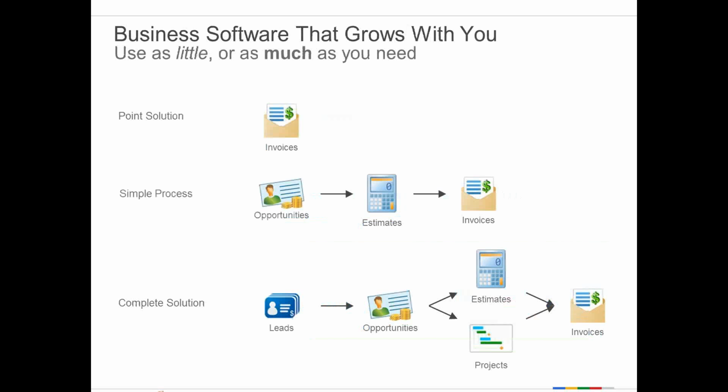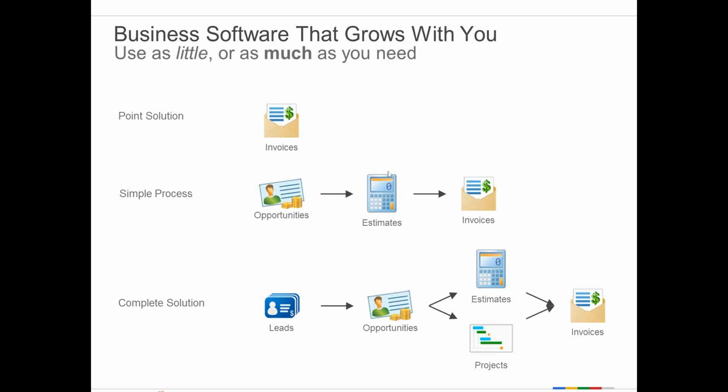But one of the keys of Apptivo is we totally understand that 50 apps, that's a lot to take in. Not every company wants to go ahead and automate their whole end-to-end business process at this time. Maybe you already have some software in place that you're very happy with. Maybe you simply don't have the need for some of our modules. So that's one great thing about Apptivo is the ability to deploy it however you need.